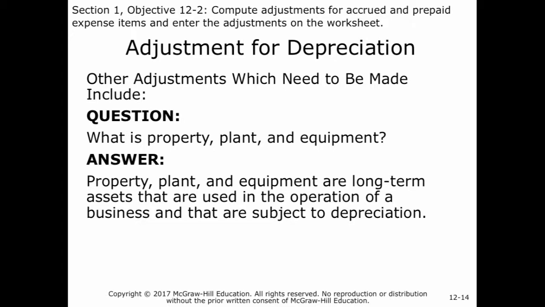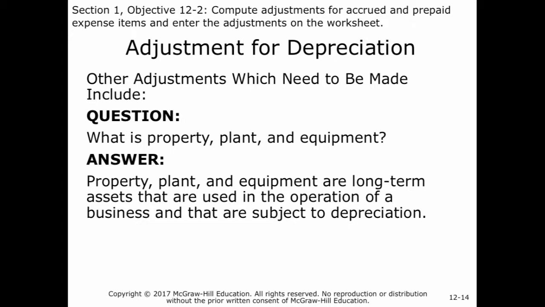And the general formula to calculate depreciation, which is in your book, is cost less the salvage value divided by the asset's estimated useful life, which will be in years. Remember that land is not depreciated, so when you run into that in your homework, please do not depreciate it.